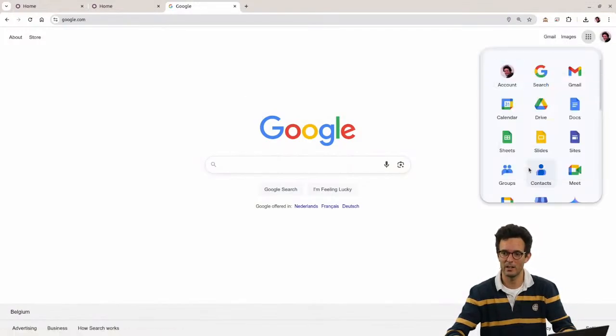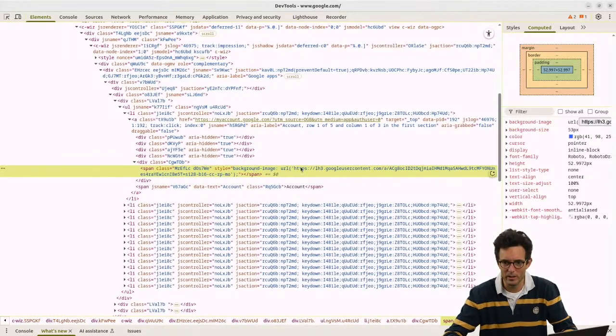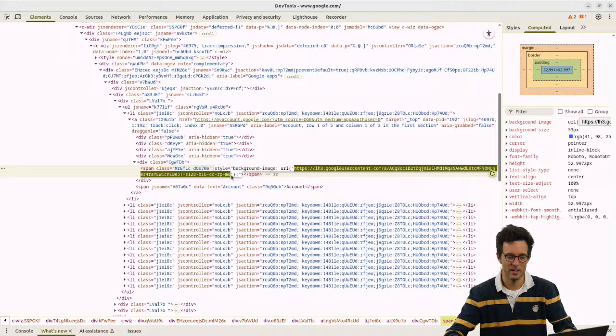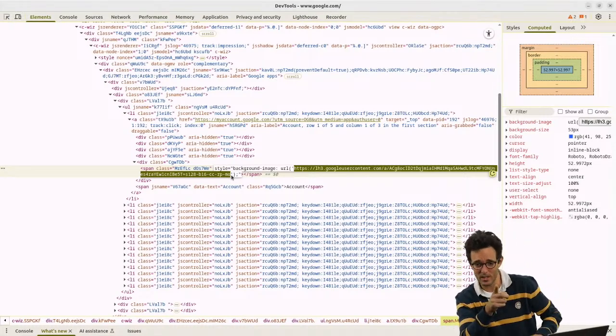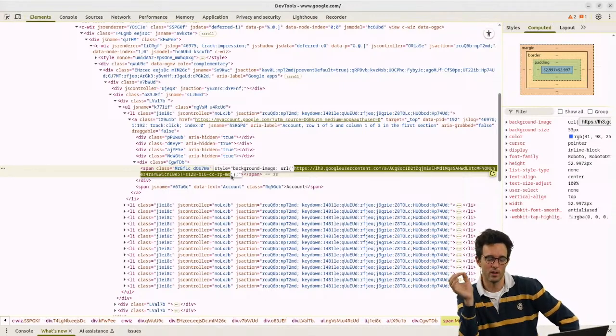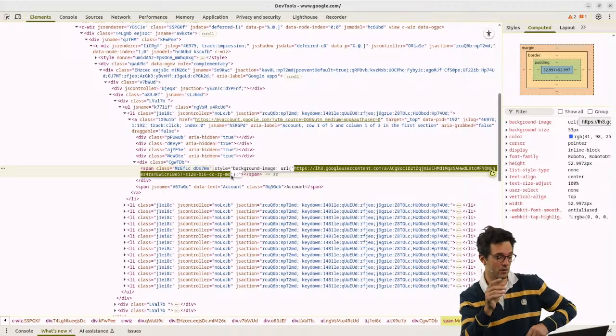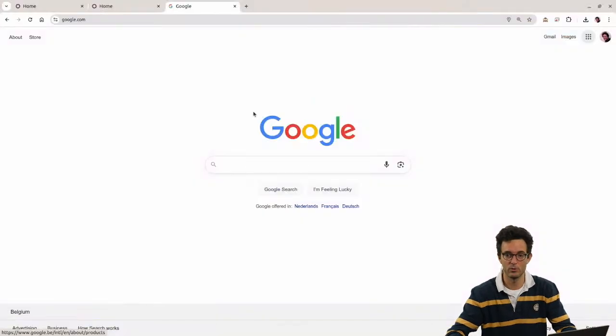Maybe I could reuse my head. Would that work? Yeah, background image. But I'm not sure I could be reusing this one, because otherwise it would mean that anyone can use that. And I'm pretty sure if I try to use this one, Google is going to tell me you're trying to access some picture information that you shouldn't be able to access from Odoo, because in a way, copy pasting that information, have a look.